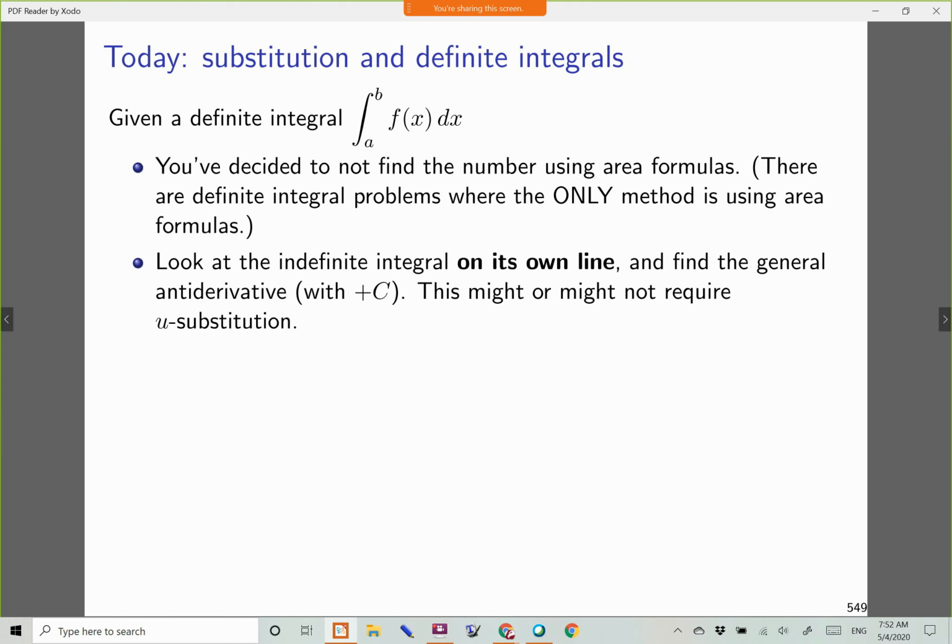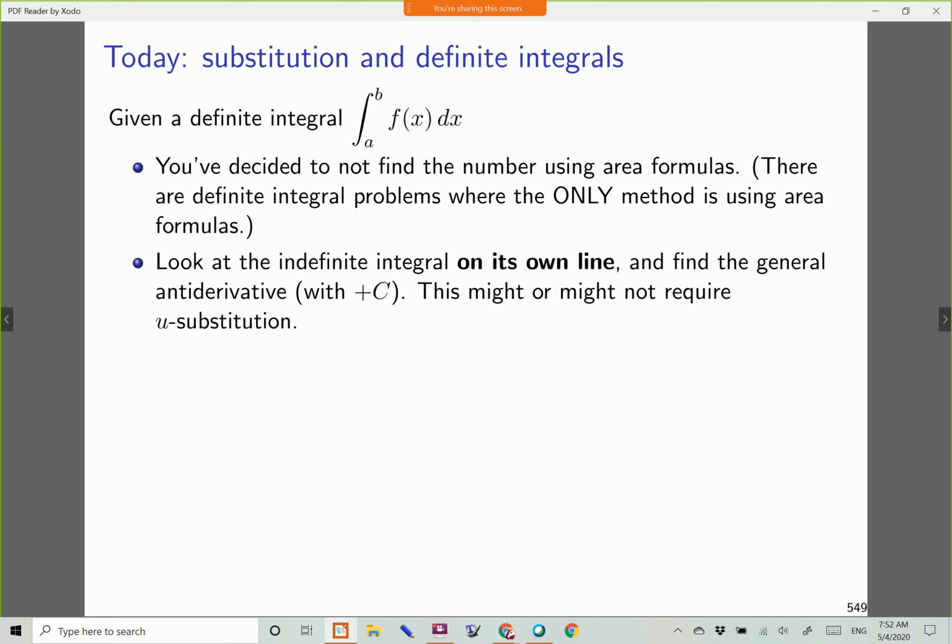So what you should do then is look at the indefinite integral, and here's what I want to emphasize, on its own line. So no equal sign is what I'm trying to get at, right? So you've got the original question up there, and in starting your answer without an equal sign, you're just like, here's the indefinite integral, and then you find the antiderivative. Don't forget the plus c on that. The process of finding the antiderivative might require substitution or might not require substitution. So it just depends on the integral problem you have. Some of them just require maybe FOILing first and then finding an antiderivative of one term at a time. Other times you need to use substitution.